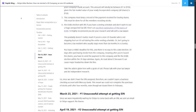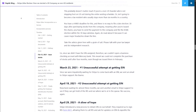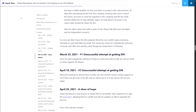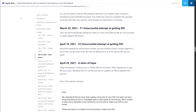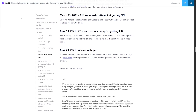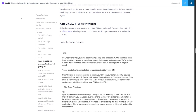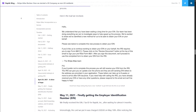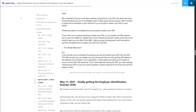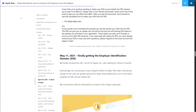So, the final thoughts. Stripe Atlas is one of the most powerful tools for international entrepreneurs. For just $500, you'll get a fully legal US company, a tax ID, a US bank account, and the ability to start accepting payments from customers around the world within days, all from your laptop. If you're serious about building a business with global reach, Stripe Atlas can take care of the hard parts so you can focus on your product, your customers, and your growth.